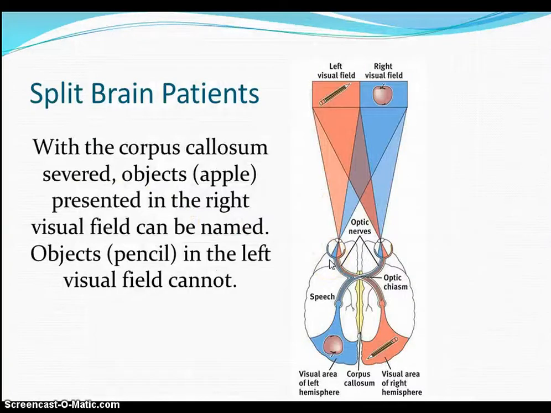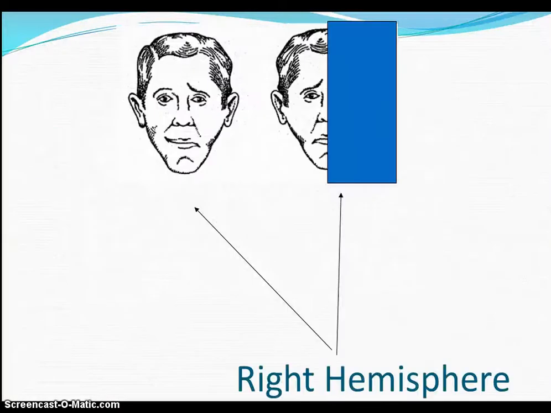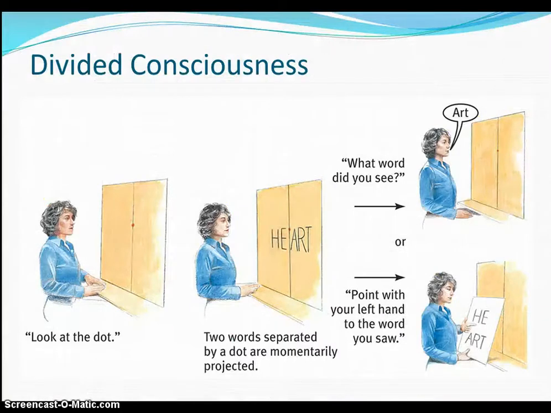In split brain patients, when they are looking at certain things, here's a split brain patient. If you were to tell a split brain patient to look at the dot and then you have the word heart flash, HE on the left side and ART on the right side. And if you ask the split brain patient, what word did you see? They're going to say art, because they saw art in their right visual field and they're using the left side of their brain to say, I saw art. If you ask the person to point to what word they saw, the person is going to point to HE, because motor function, while it is processed in both hemispheres, comes mostly from the right hemisphere.